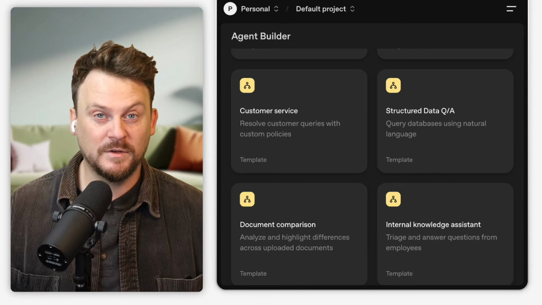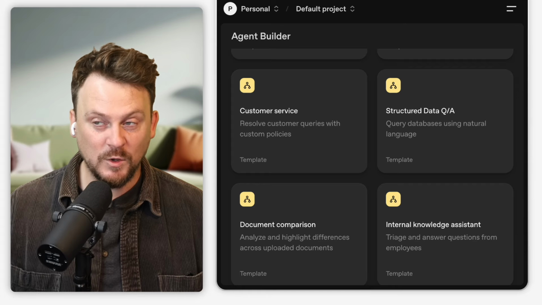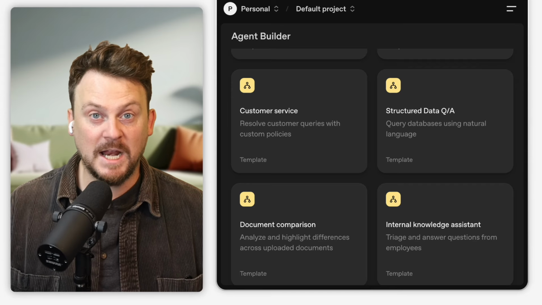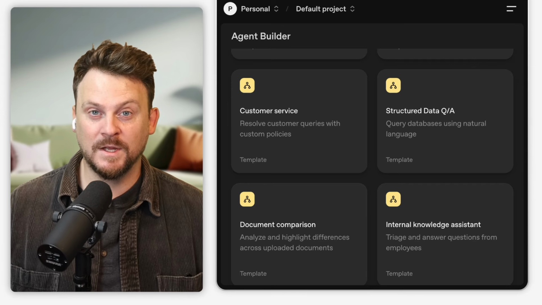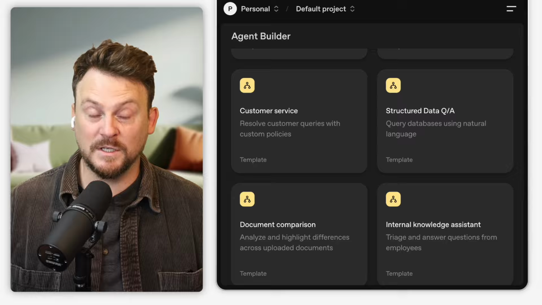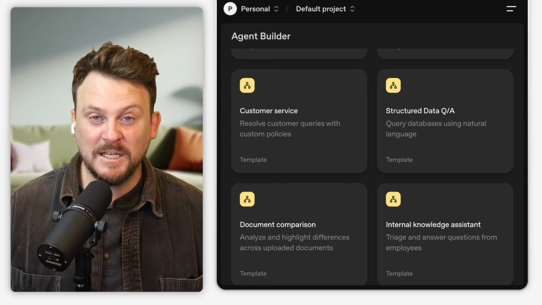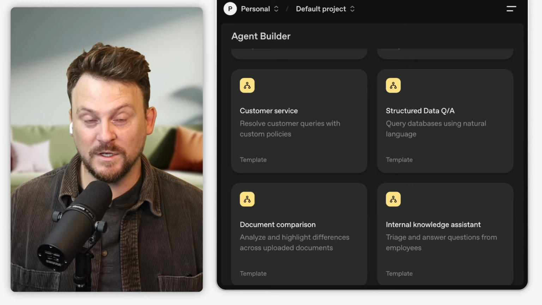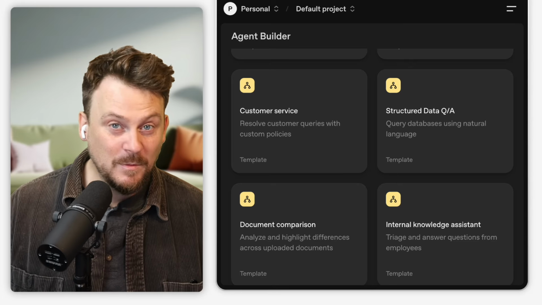Well, that is what we are going to attempt to create today together. I have not built an agent before using Agentkit, but we're going to check it out and we're going to try to do this. I'm going to be using all of the examples I created for that course. And we'll see what happens.